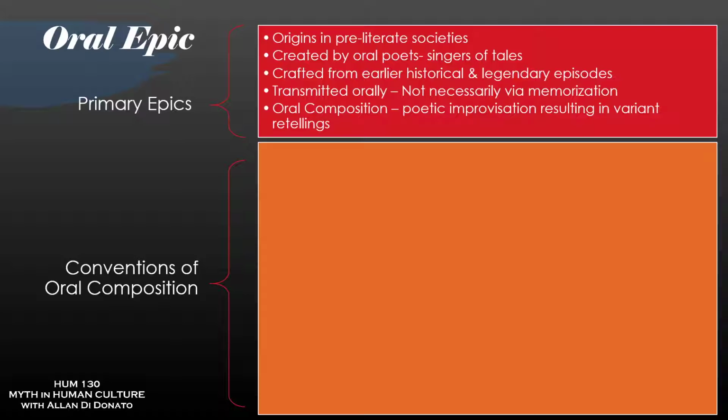Did they memorize the story, and then they just memorize it so well that they can recite it, right? Or did they do something different, which we might call oral composition? One thing that they probably all had access to were certain fragments of historical past, certain plot points that they would be able to incorporate. So imagine them not memorizing the story. As a matter of fact, we could just talk about memorization very briefly, because I think it's one way that a lot of people assume the poems are passed down. Just memorization, pass it on, somebody else memorizes it and passes it on.